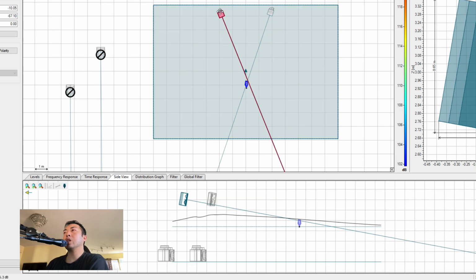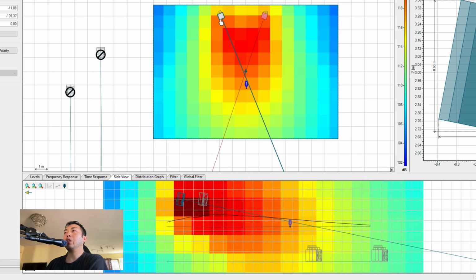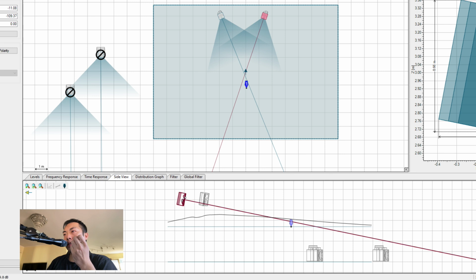So even if you just put the 2 speakers next to the DJ booth and you aim them up high and then you tilt them down, can you see how much more concentrated the sound gets in general? So the general rule is, I'm going to turn the mapping off so you can see here in the bottom, the higher the better, as well as if you can aim it down. If you can go high and aim it down, instant sound quality.